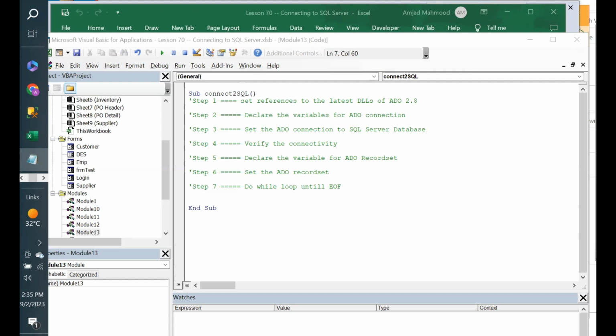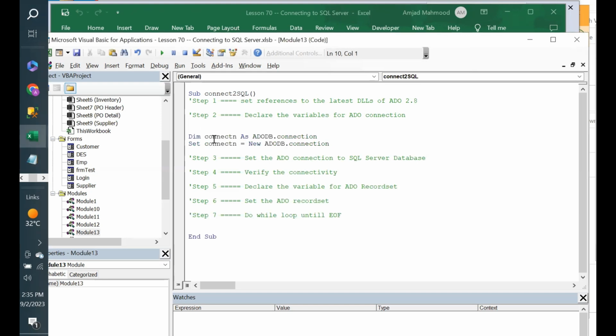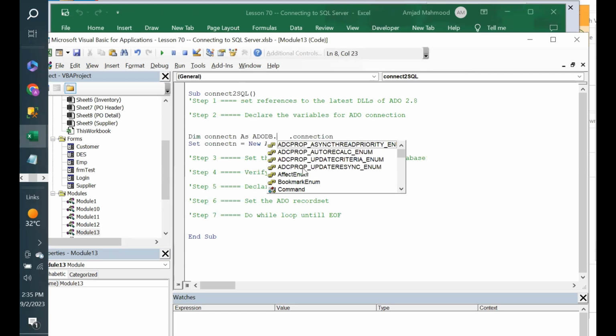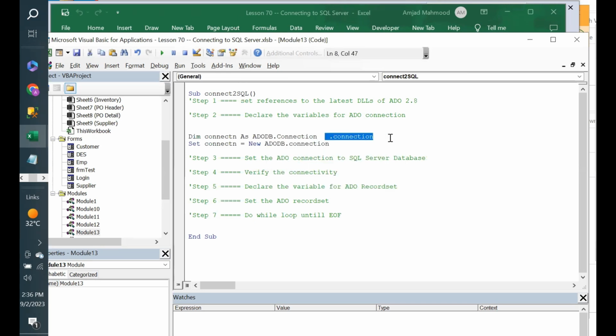So we write Dim to declare the connection as ADODB. As soon as you write ADO and put a dot, you will get these results. As soon as you write C, it will come to Connection, right?